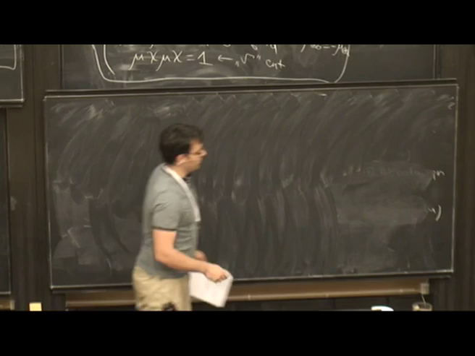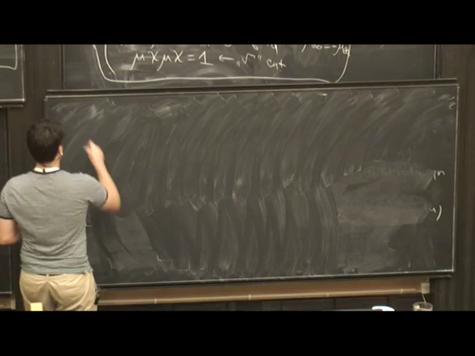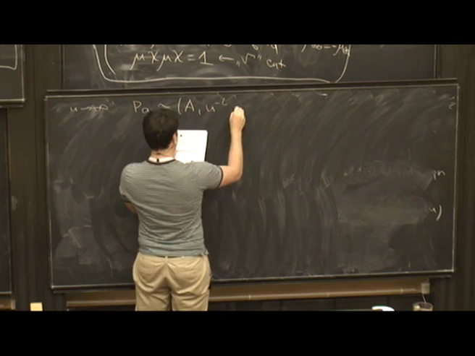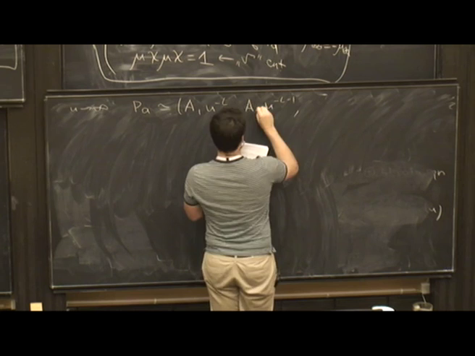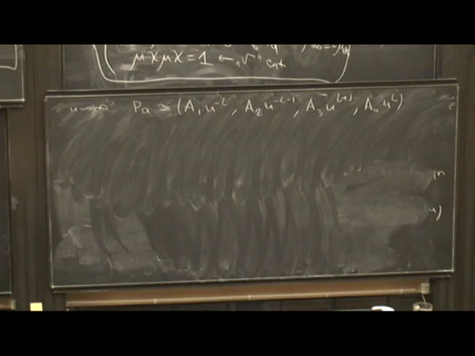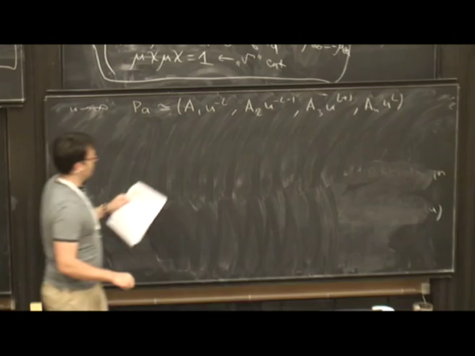And in addition, I have to actually specify asymptotics when u goes to infinity. Pa should behave as a1 u to the minus L, a2 u to the minus L minus 1, and so on, up to L plus 1. So what is L? L is actually a slight generalization of this object, which still preserves most of its properties. I can insert here some scalar of n equals 4, which we'll discuss. Then it will correspond to the length L. So now we have to solve this set of equations with this asymptotic.